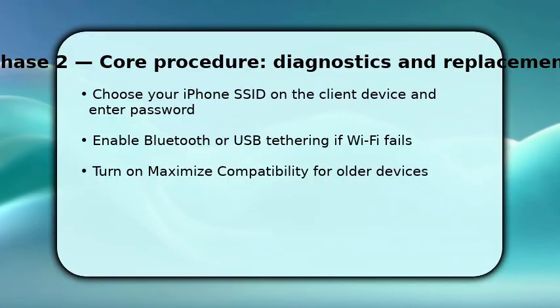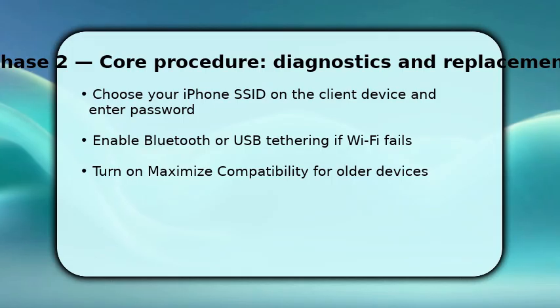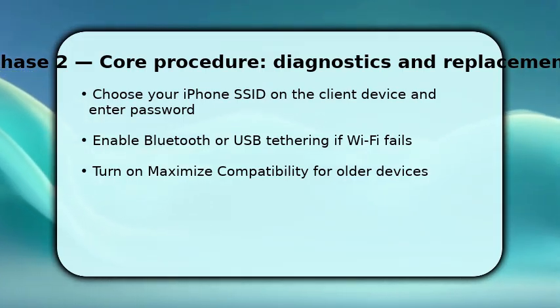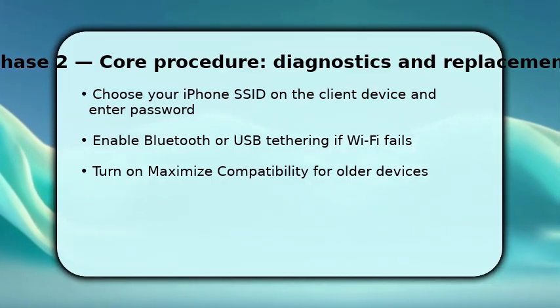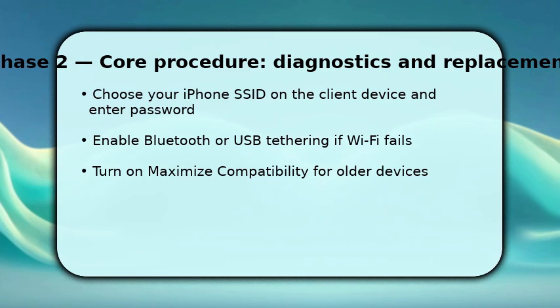Make sure Personal Hotspot shows allow others to join. Additionally, enable maximize compatibility in the hotspot settings so older or 2.4 GHz only devices can attach. These steps address common mid-process issues like signal band mismatches.